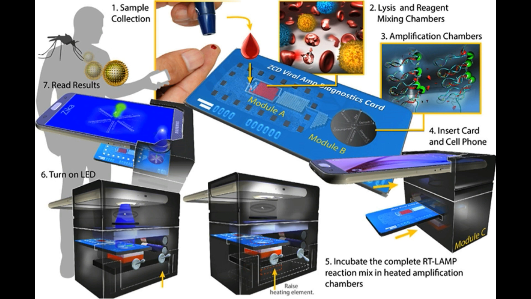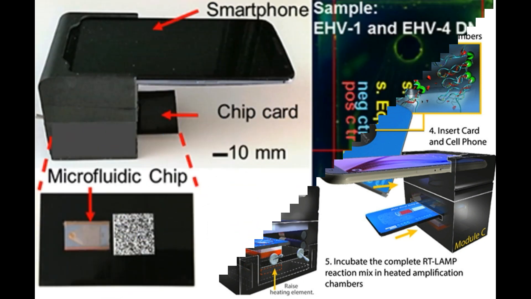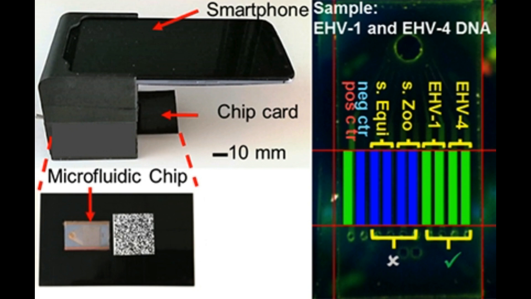It consists of a microfluidic chip which contains LAMP reagents. Each of these chips, parallelly channeled, is loaded with reagents designed to react with different nucleic acid sequences. The reagents fluoresce when combined with the right nucleic acid targets and illuminated by a specific frequency of light, all embedded on a 3D printed box which is aligned with the phone's camera and chip.